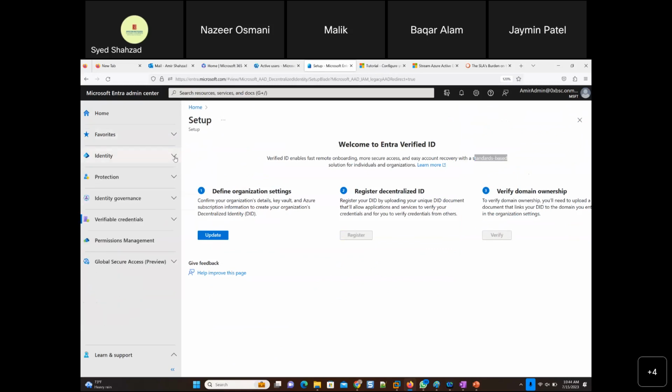It still remains under the name Azure Active Directory, but they put everything of Azure Active Directory as identity here, and protection and identity governance are reorganized. They were under Azure Active Directory, but are now reorganized. And then there are verifiable credentials and permissions management. So if you know some of the main names there, you're going to impress the interview.